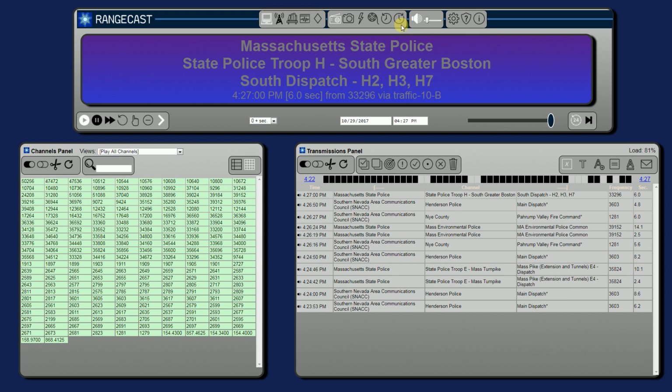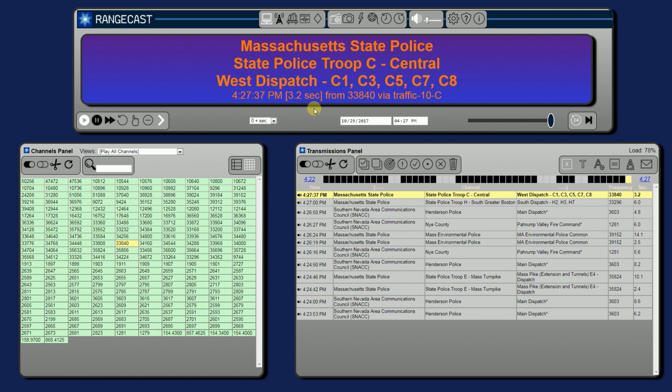On the far right, I'm taking these in rough order of importance here, is the history mode, which is useful especially for going back in time and listening to prior events. Monitoring mode is locked to current time, so you wind up in history mode if you go back in time. History mode also never skips content, unless you've specifically said so. Like if you said to turn a channel off, it won't play. If you have a minimum duration filter set to 5 seconds, 2-second transmissions won't play. But in history mode, the player attempts to play everything that's eligible to be received. Nothing is skipped in order to stay current.